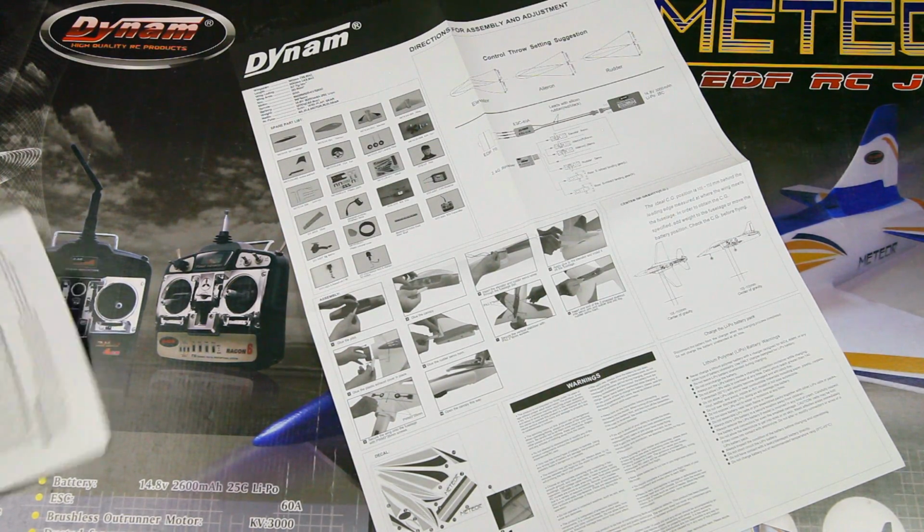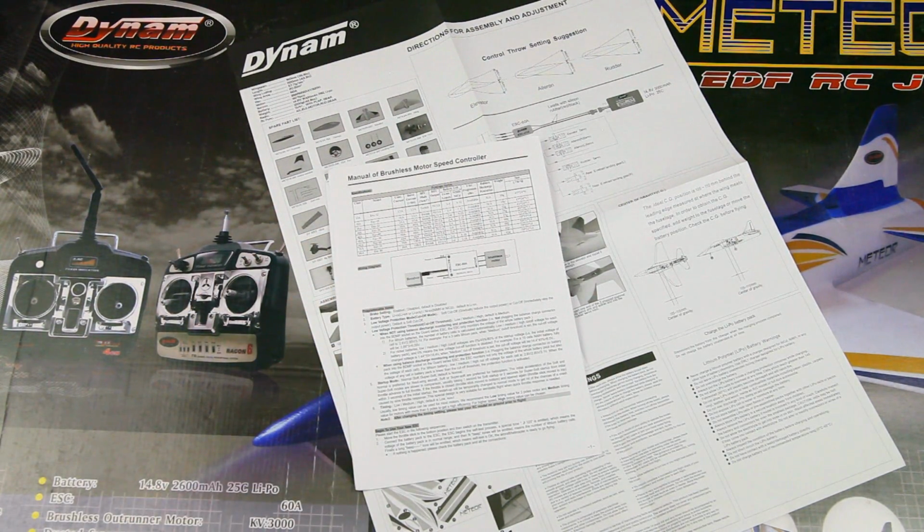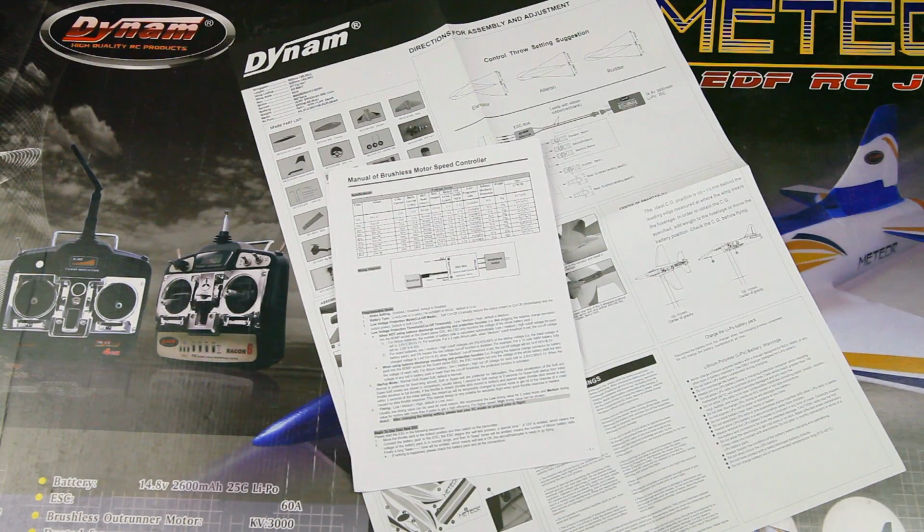And there is actually a manual for the supplied ESC, the brushless motor speed controller, as well, with things on how to set up the timing and calibrate it and such. So very good to get a manual for your ESC. And that's everything you get in the box.